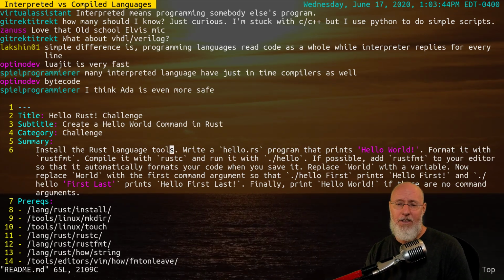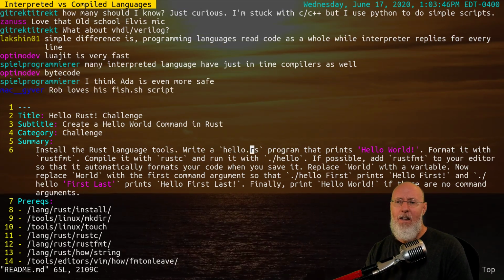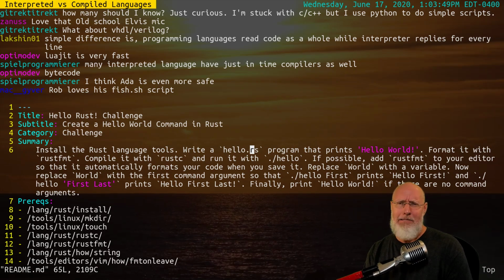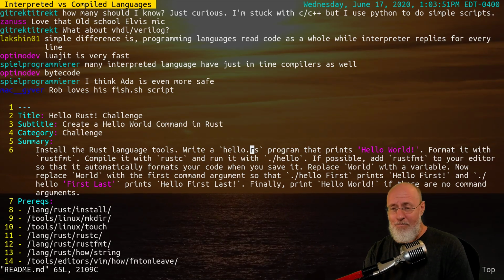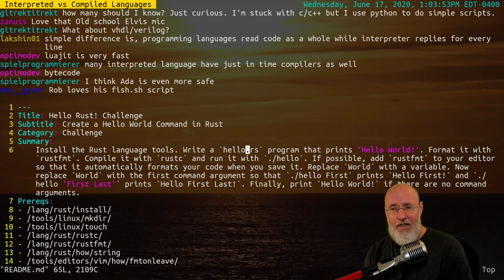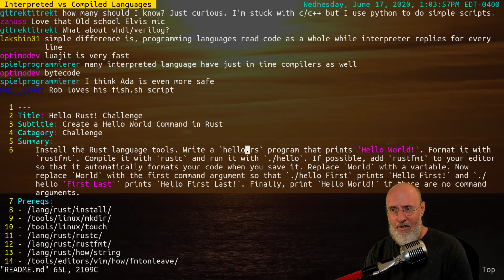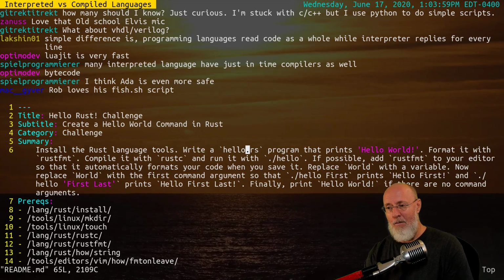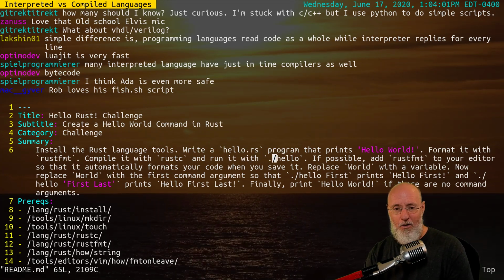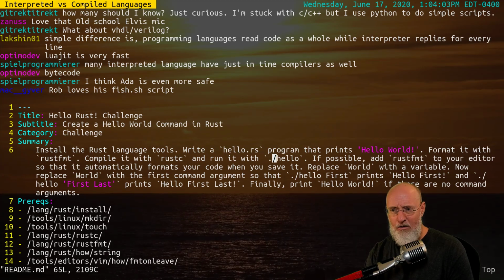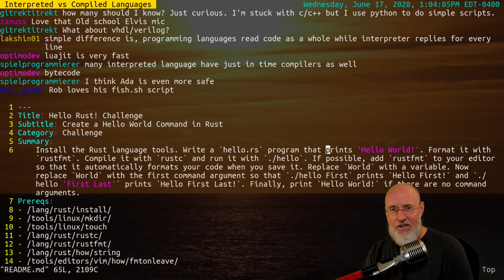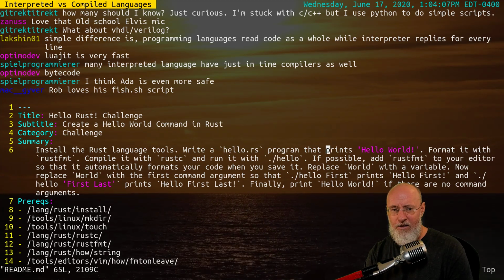Anyway, so hello.rs. First of all, you're going to see this has a suffix. Don't you hate suffixes? Fish.sh. No. Okay. So first of all, this is not the final result for the command. The .rs identifies it as a source file that can then be compiled, and the resulting program will be ./hello, so we can run it that way. We just want this thing to print hello world, so this isn't that big of a deal, right?